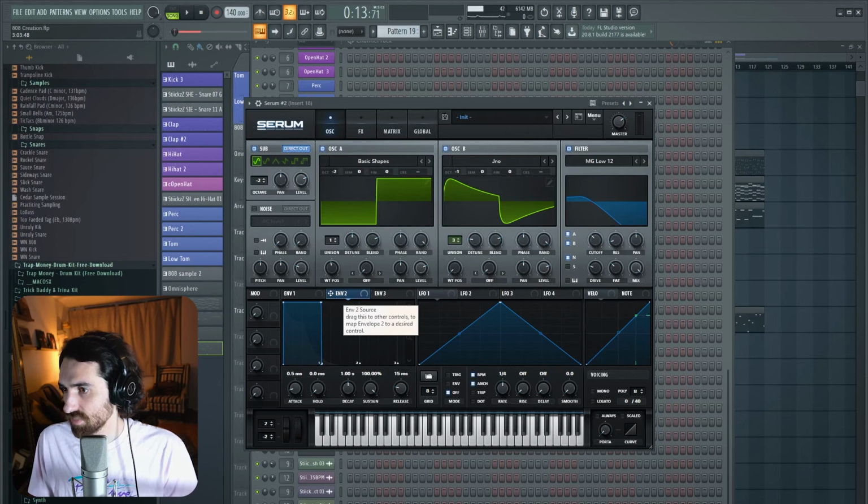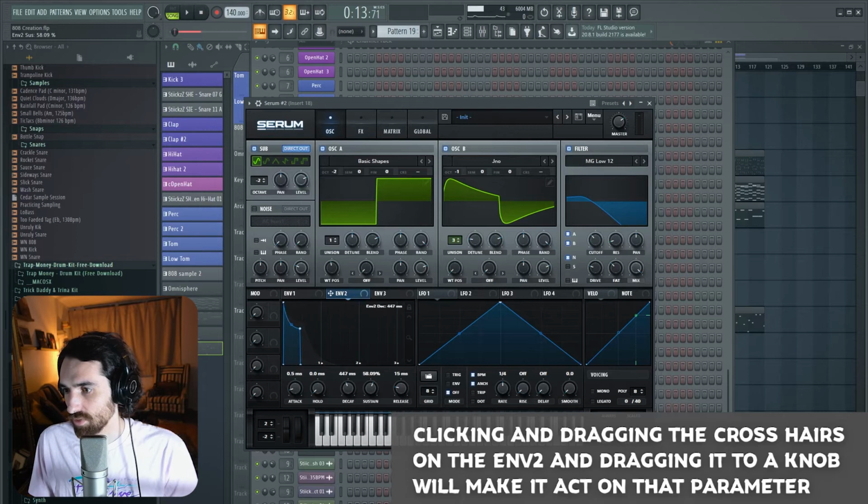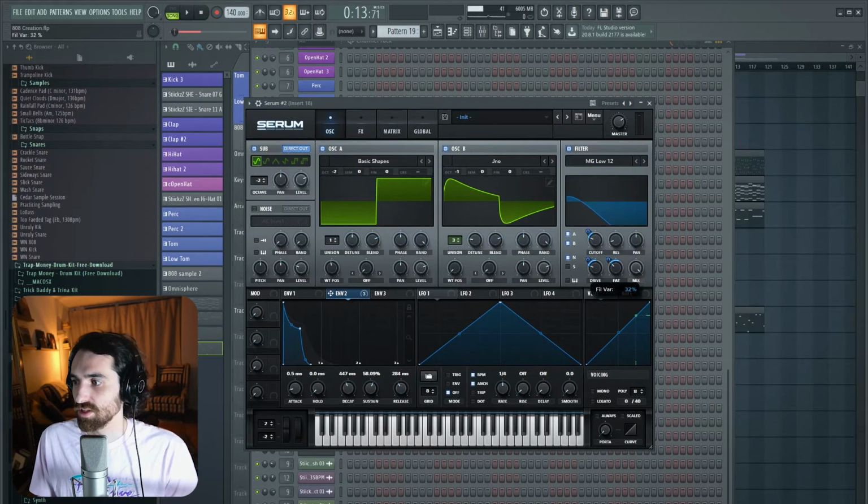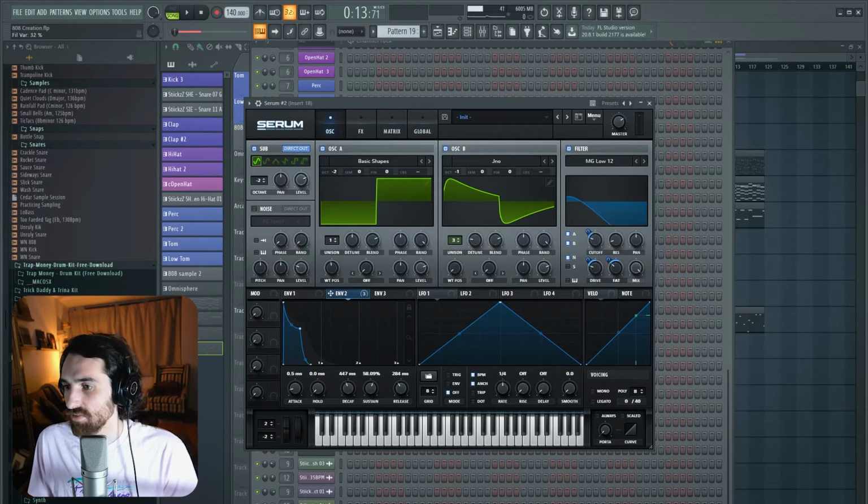Next, what we can do is apply an envelope. We can have another one going here, and we can apply this to the drive, the fatness, and the cutoff. If you hover over these blue horseshoe symbols, you can drag up and down to change how much these parameters are affected by the envelope you have dragged to them. When I click on other ones, you can see that this one is not applied to any. This one is applied to 3 right now. So when I click on it, you can actually see which ones they're affecting.